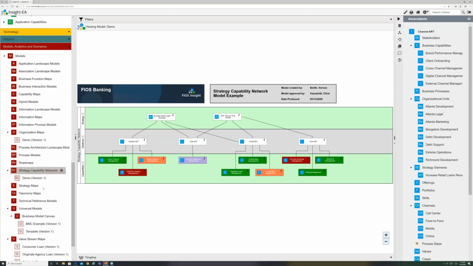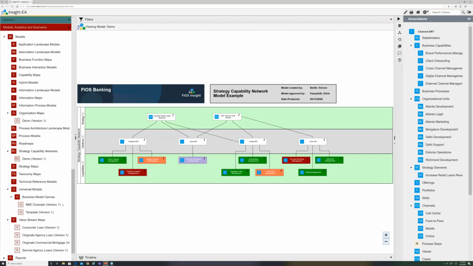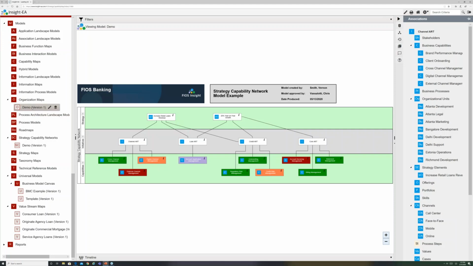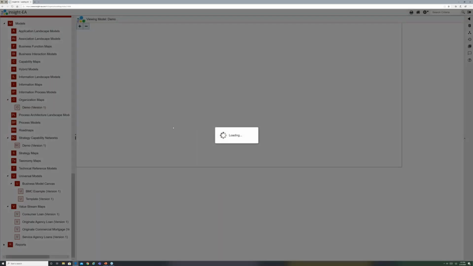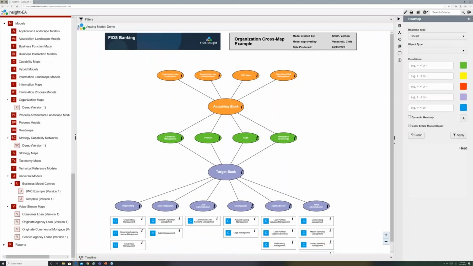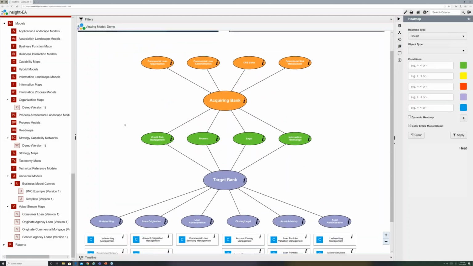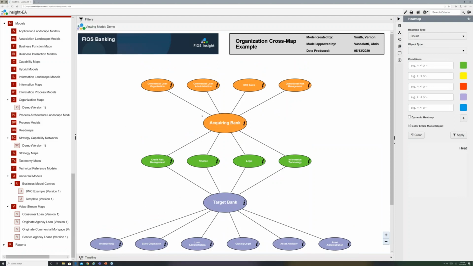I said I would briefly show you, and it will be brief, I promise, what an organizational view looks like. So we've got, funnily enough, a demo organization map. I'll just zoom that in a little bit again so we can see the top of it. What this is showing is the core organizational unit of the acquiring bank, which happens to have been colored in orange because that's the data that says if it's from that org unit, color it in this color. These are the various different org units that are solely going to be provided by the bank that is acquiring.